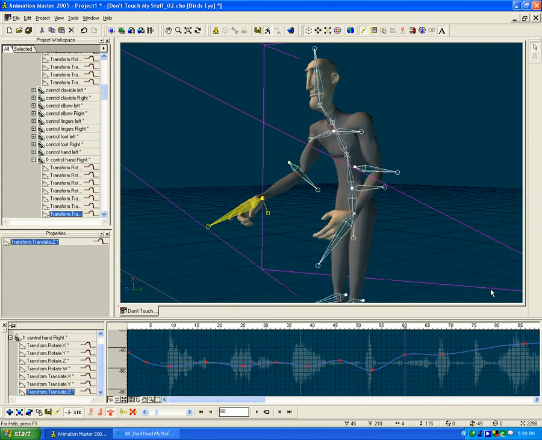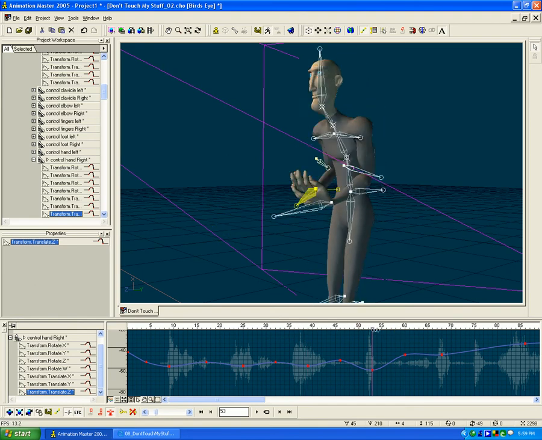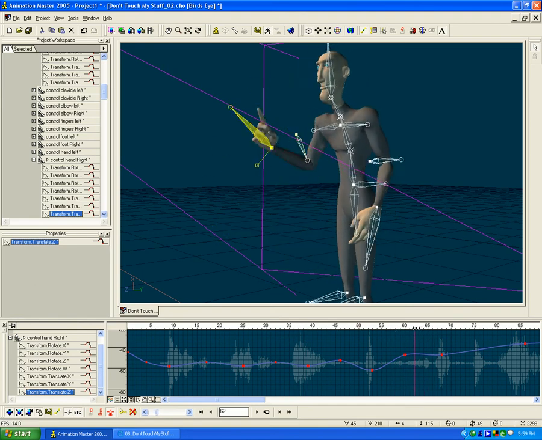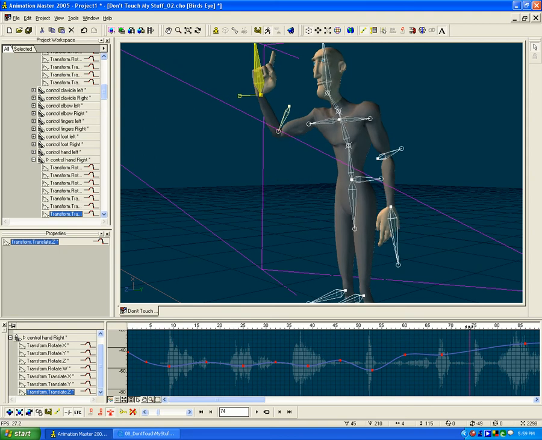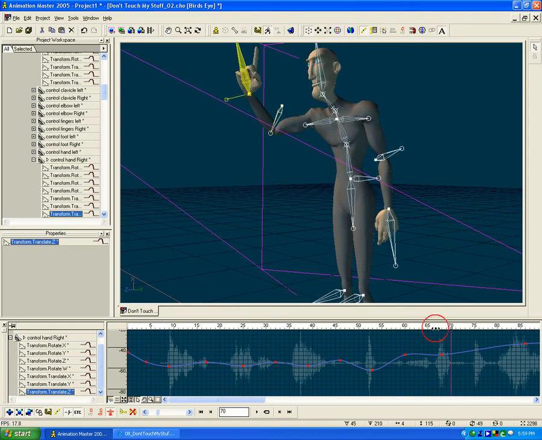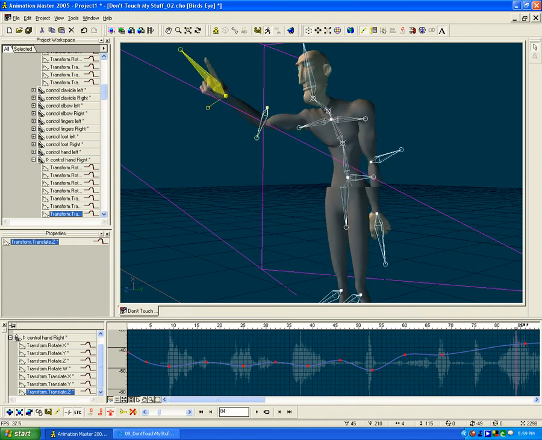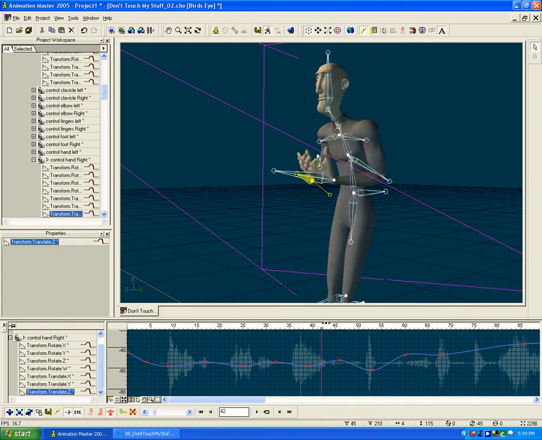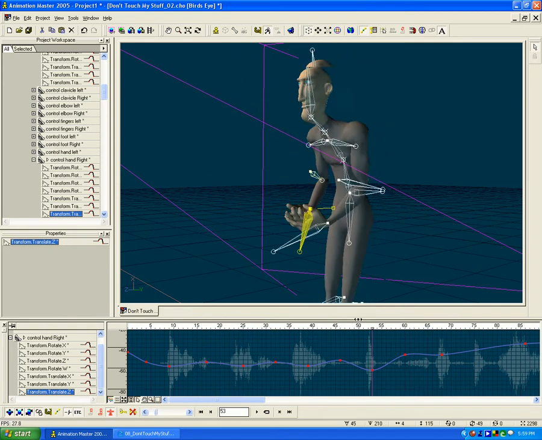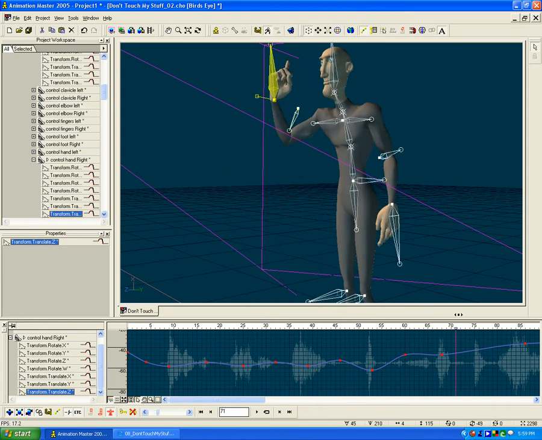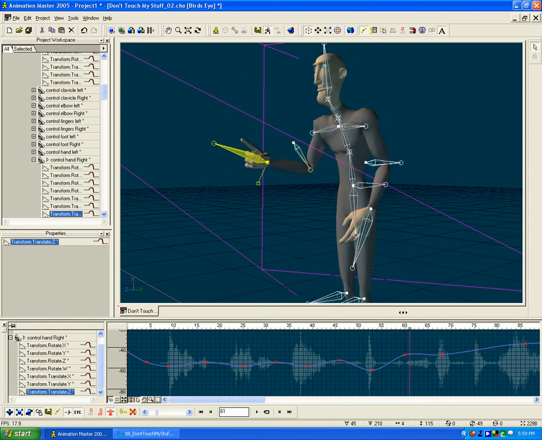So get some good curve on there. So he pulls his hand up. Okay, so we got that curve.